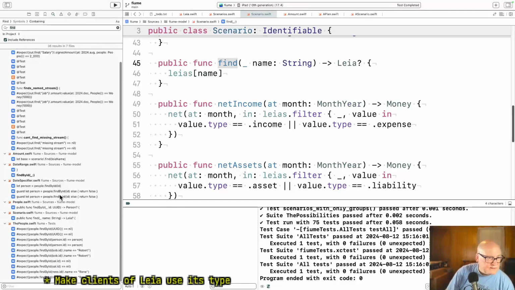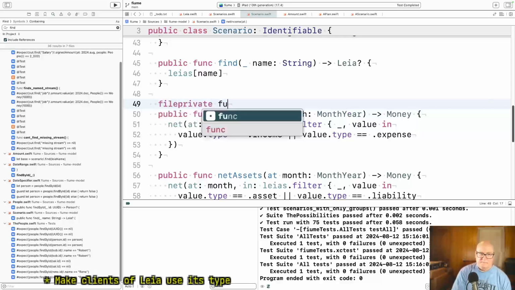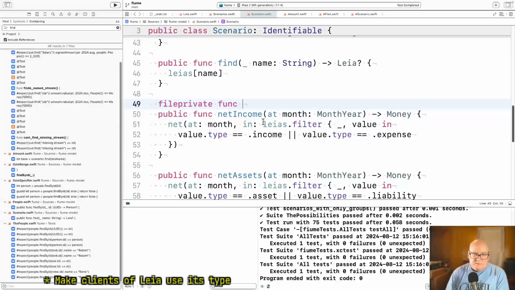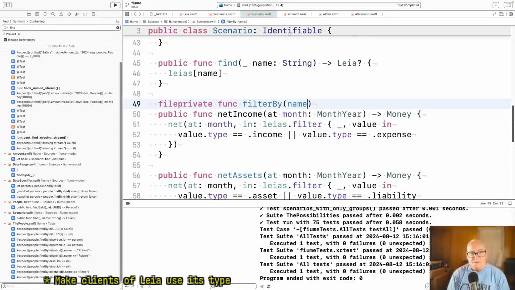Or people call find on scenarios. Okay. This, let me make it a name for this, the filter by type. Oh, there is no name. That's why I'm getting screwed up there.